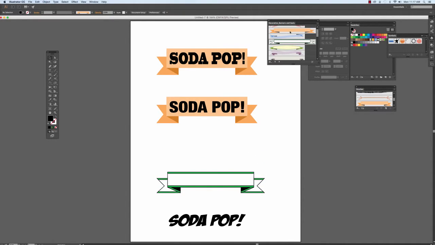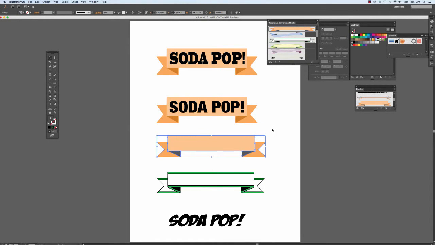Now on some of these, and we'll use this orange one as an example, since it's a graphic, you may want to go in there and adjust it a little bit further so it looks a little more natural. Notice that the shadows in here are just set to a flat gray. And that kind of flattens it out and makes it look more like a graphic, but it doesn't look too real. Whereas I took the banner and I actually created a custom color, just kind of eyeballing it off of the orange that I had, and made it look like a more natural shadow. So it looks like a more natural looking banner.